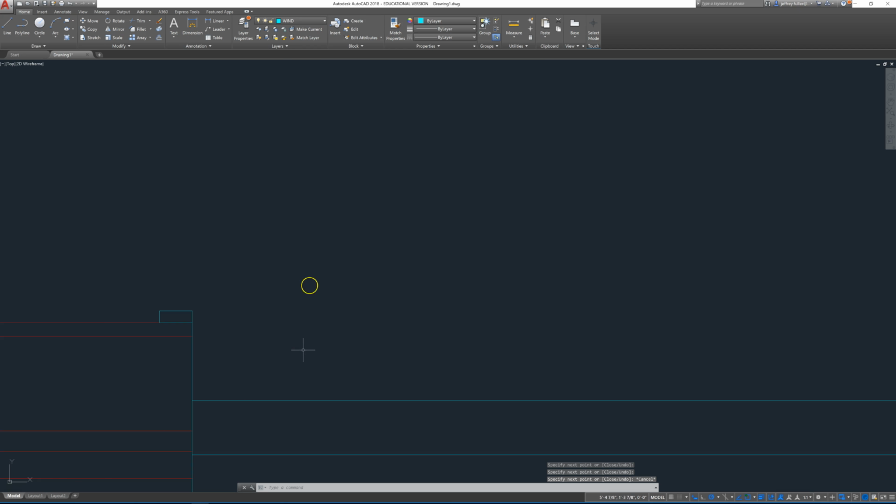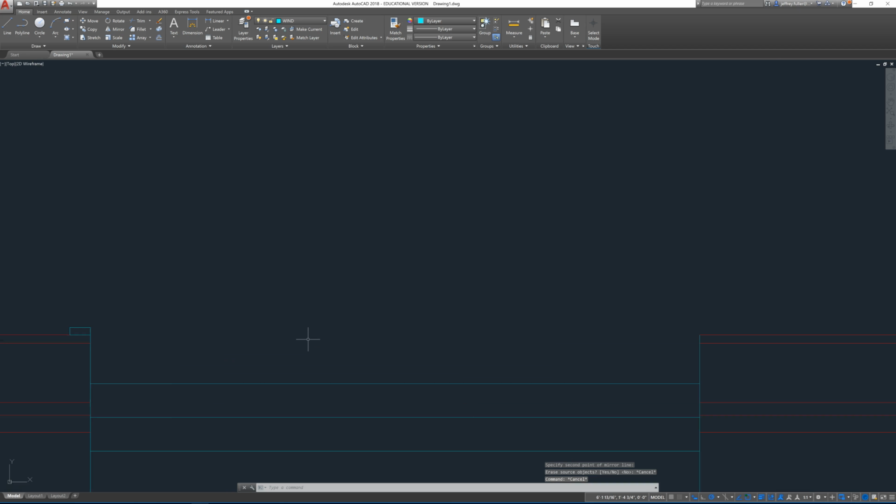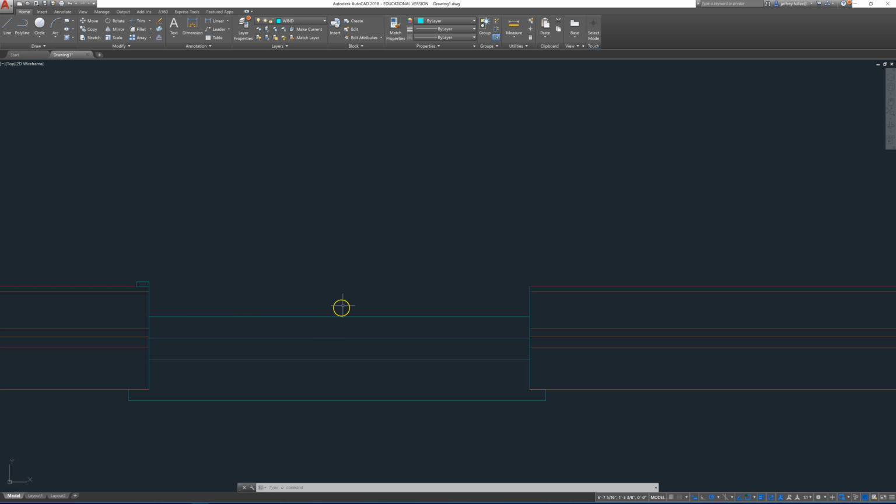Okay, like so. And then what's really easy about that is you can just mirror that geometry right there, and find the center point, and there you go right there. And of course I didn't draw the bottom little piece of geometry on there, which I know that you will. And that's actually kind of small for trim. I wasn't really paying attention to how big I was drawing that. But anyway, that's how you would do it. Those are the methods that you could go through to do that.